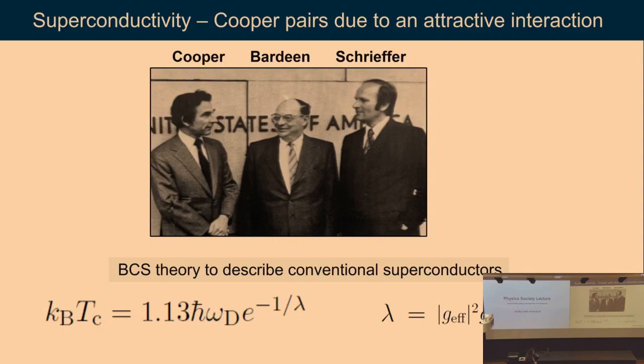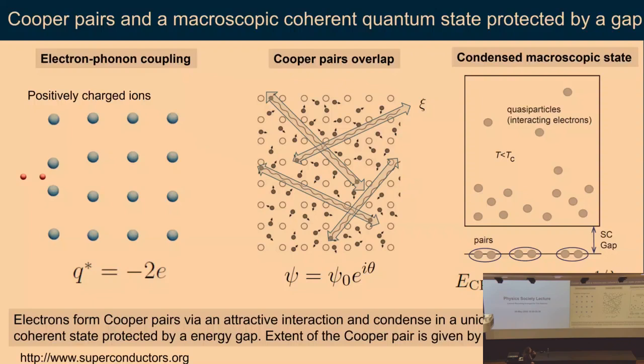So k_B T_c is related to ħω_D, the Debye frequency, which is the vibration of the lattice. And here there is an exponential decay term, minus 1 over lambda, where lambda is the coupling between the electrons and phonons, the vibration of the lattice. The term depends on the density of states and this effective interaction between electrons and the lattice. So what they said is that superconductivity occurs due to pairing of electrons. And how this pairing occurs is illustrated in this animation.